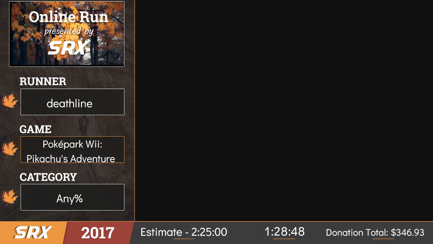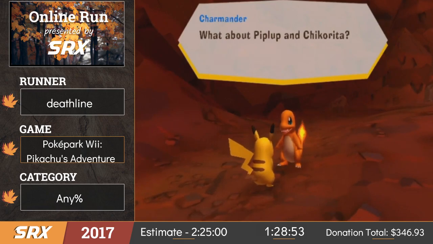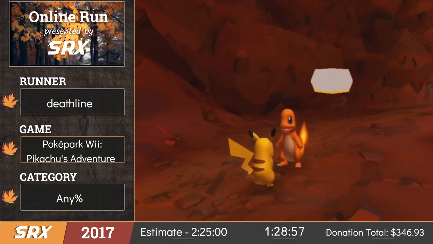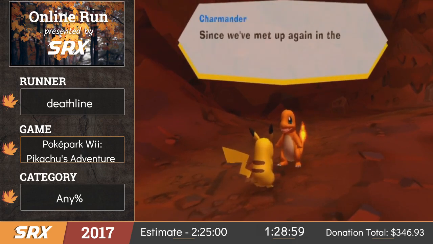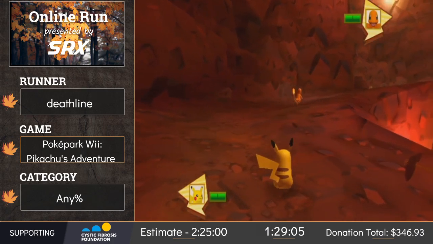Here's Charmander, the last of our main friends. He erroneously says that he almost fell in the bubbling lava, when this is in fact magma, not lava. The more you know. I don't know why they call it the lava zone, it's the magma. Terminology.